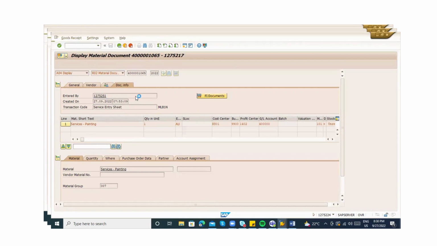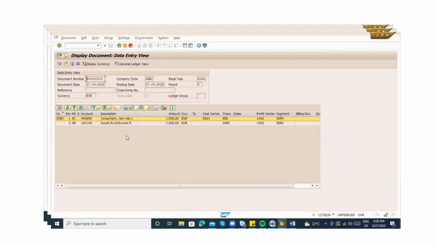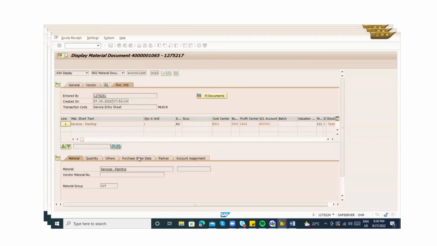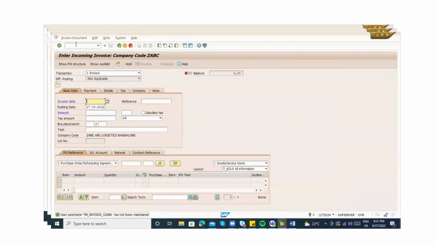And we consider the accounting documents which are impacted. Since we don't have any material number, based on the consumption account, whatever it is, it will go to the consumption account, KBS account. And WRX is a GR/IR clearing account. We need to pay the amount to the vendor, so you need to do the invoice for this service, whatever they provided. Again, you need to do it in the invoice.